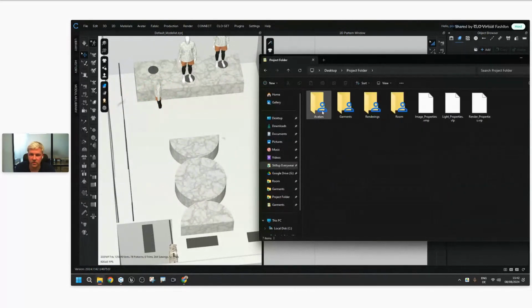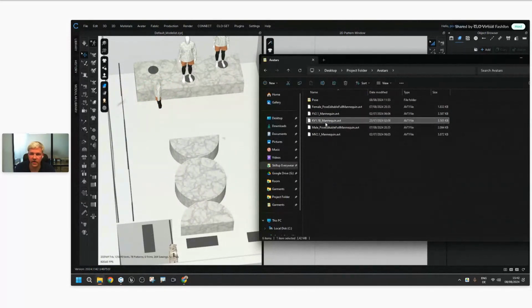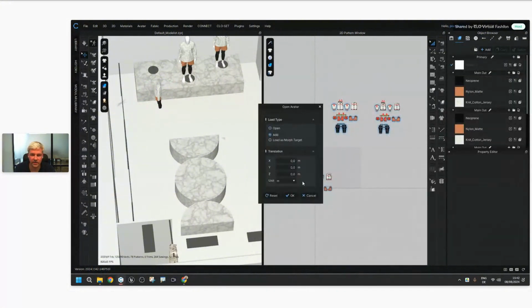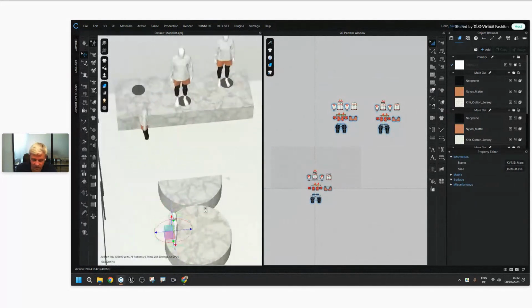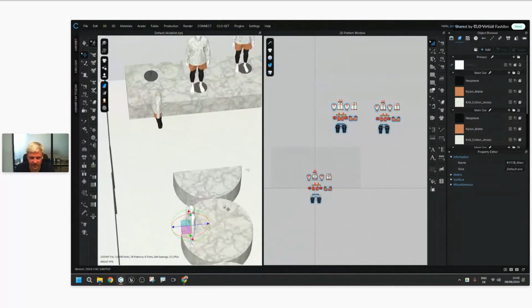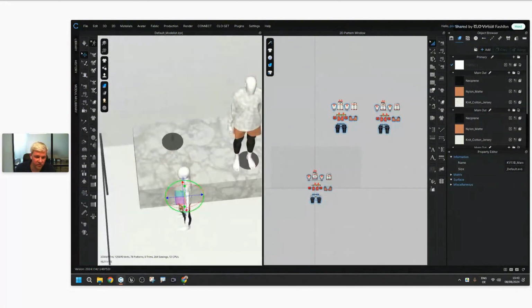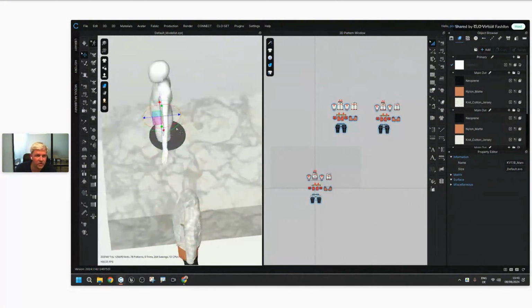Go to my project folder, avatars, KV1 mannequin. Don't want to save, add it in. So, okay, and in this case, don't ask me why, maybe because it's the kid's avatar, it's not asking for the pose file if I want to keep it. So we have to do it a little bit manually, which is also okay.